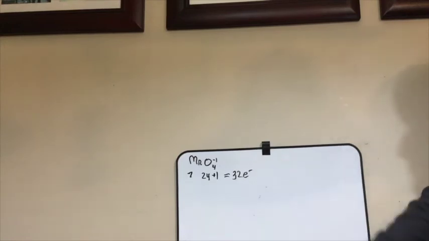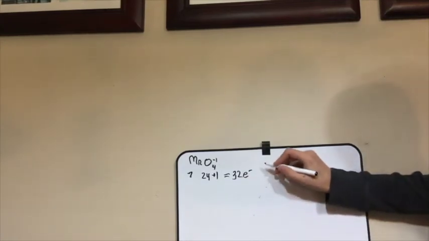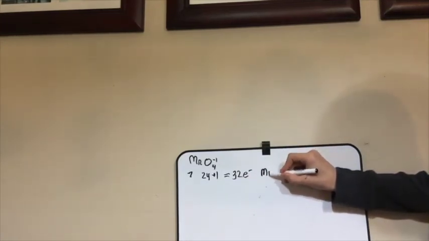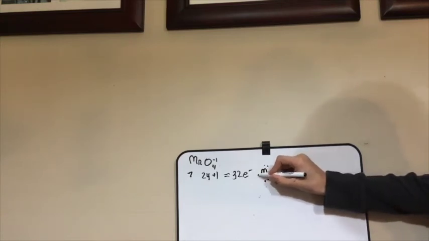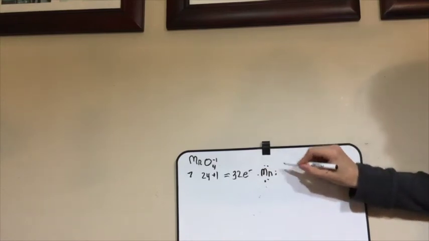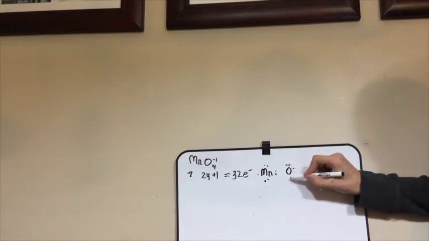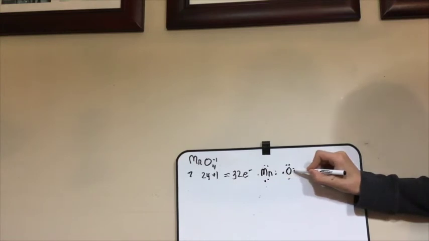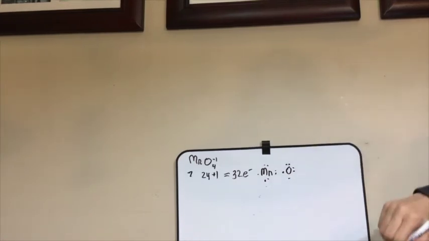Next, what I like to do is the Lewis dot structure per respective element. For manganese, since it's 7, 1, 2, 3, 4, 5, 6, 7, we're filling the orbitals in descending order. That's a total of 7 valence electrons filling the orbitals, consistent with the periodic table. With oxygen, it's a total of 6. So 1, 2, 3, 4, 5, and then you just go in descending order, so 6. So we have the baseline structures that we're working with.